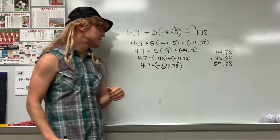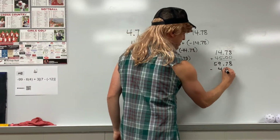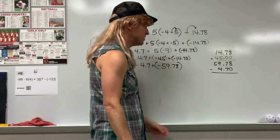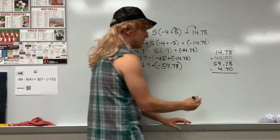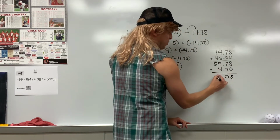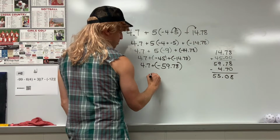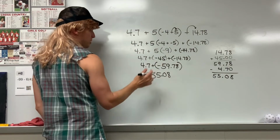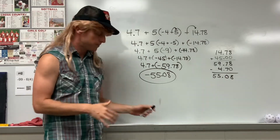Now, different sign subtracts. Take the sign of the higher number. I'm gonna go ahead and work it out over here. It's pretty simple. So -4 7/10. Now it looks funny, okay? Kind of like that one time I had some funny looking teeth. All right, so we go ahead and subtract. We get 8 minus 0 is 8. 7 minus 7 is 0. Drop it straight down. 9 minus 4 is 5. 5 minus 0 is 5. So, final answer, which is negative, by the way, because the same rules apply. Different signs subtract, take the sign of the higher number. Okay, it's negative. So, -55.08. 55.08.